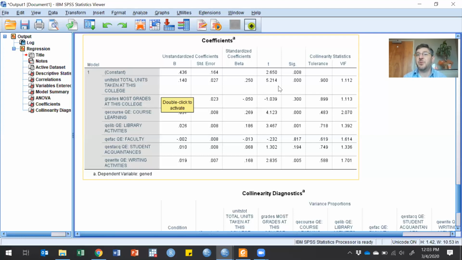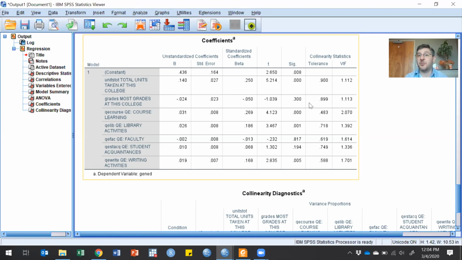So then the next thing we would look at is the significance level of the T statistic, of the T test for each of the regression coefficients. So this is saying that the total number of credit hours taken at that college is significantly related with general education gains. So basically controlling for all the other variables in the model, the more credit hours someone has taken, the higher they perceive that they have made gains in their general education abilities.